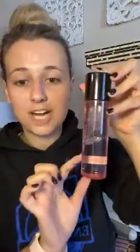I used to take my makeup off with Pond's and coconut oil. Those are not good things to be putting around your eyes, so make sure that you guys are being really careful around your eyes. So anyway, oil-free. That has a cleansing and a moisturizing layer, so you shake it to activate it. And then I'm just going to put it on a little cotton swab. Obviously, I don't have any eye makeup on right now. I just sprayed it right on here. So that's the amount. You can kind of see the little coloration.